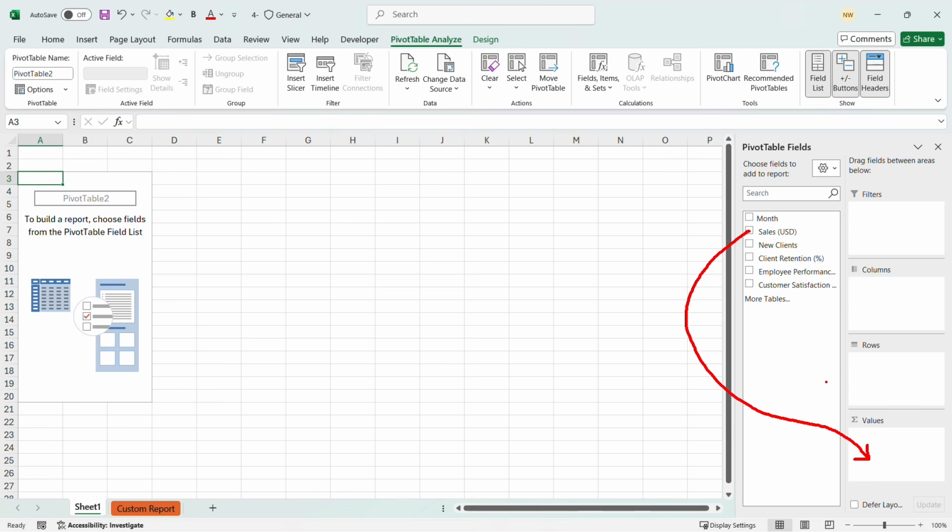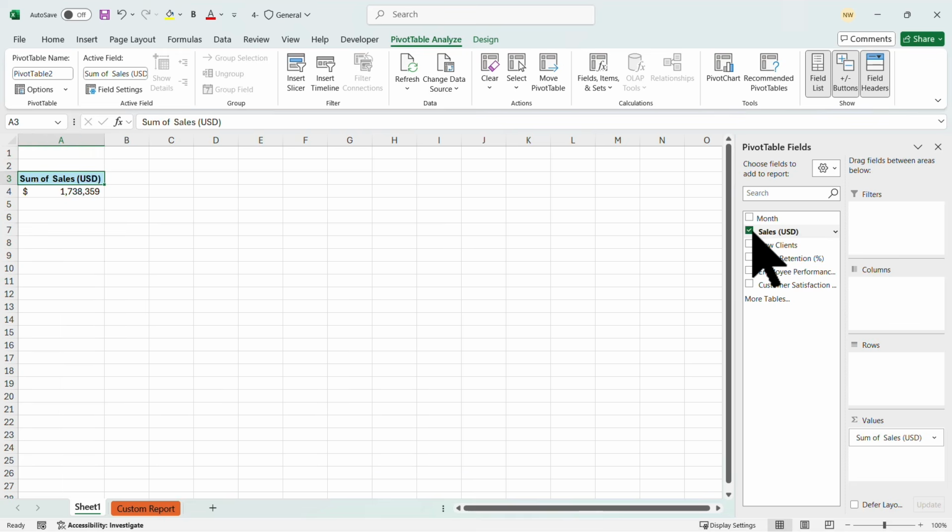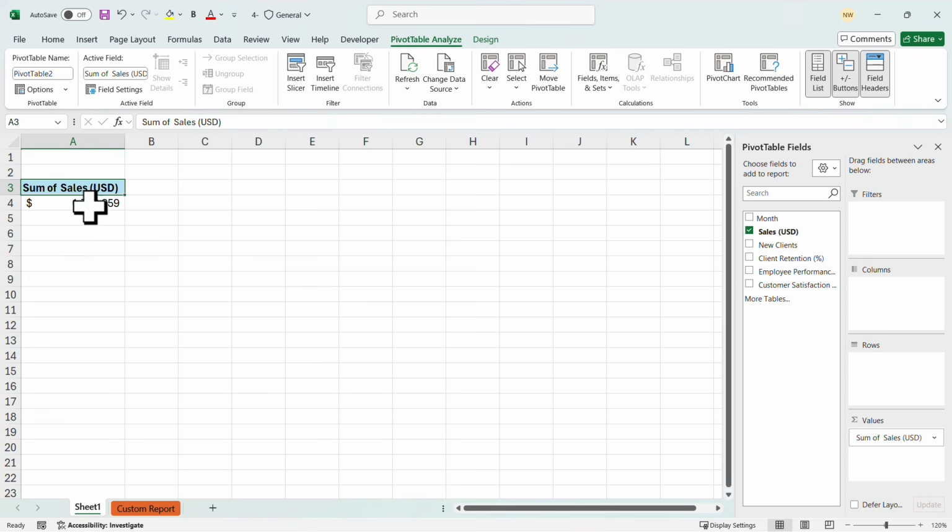Once I have the sales in there, I can say, well, what were the sales by month? I can drag the month into the rows if I want to. So let's go ahead and do that. I can either click on the sales, and notice how it places it in that values box for me. And we can see it's already summarizing the data for us. We don't see any calculations in here. There's a lot of calculations on the back end. But for right now, it's telling us the total sales, 1.73 million, which is pretty good.